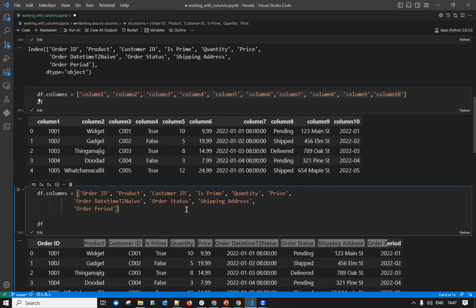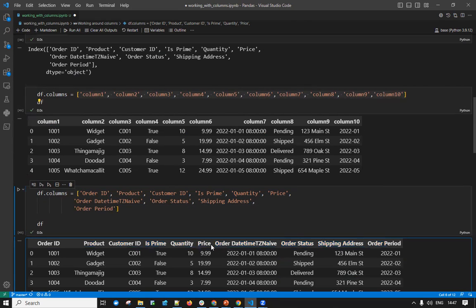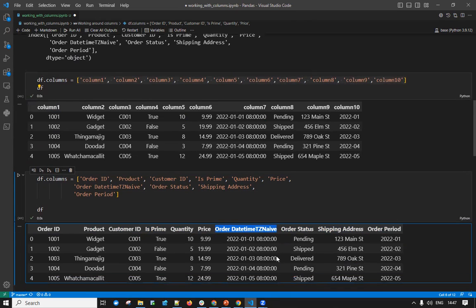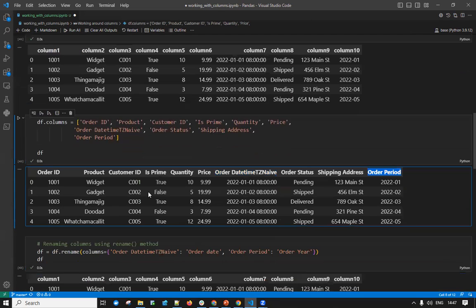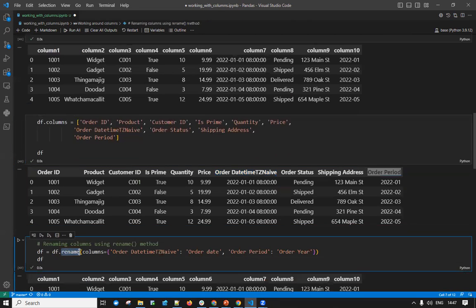Now let's say you want to replace only a few column names. For example, you want to replace order date time TZ name with something else, and you want to replace order period with something else. How to do that? You have a function called rename in data frames that takes a few parameters.